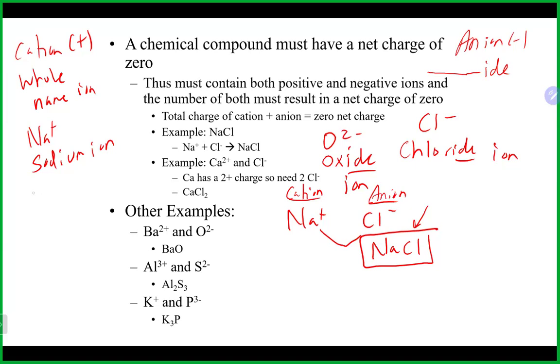When we look at calcium, which is group 2, that is a +2, and chloride, which is group 7, is a -1. So when we put this together, we actually need more of the chloride. That's going to give us a +2 for the calcium and a -2 overall for the chlorides. And really at this point, all I have to do is add up what you got there. I got 1 calcium and 2 chlorides.